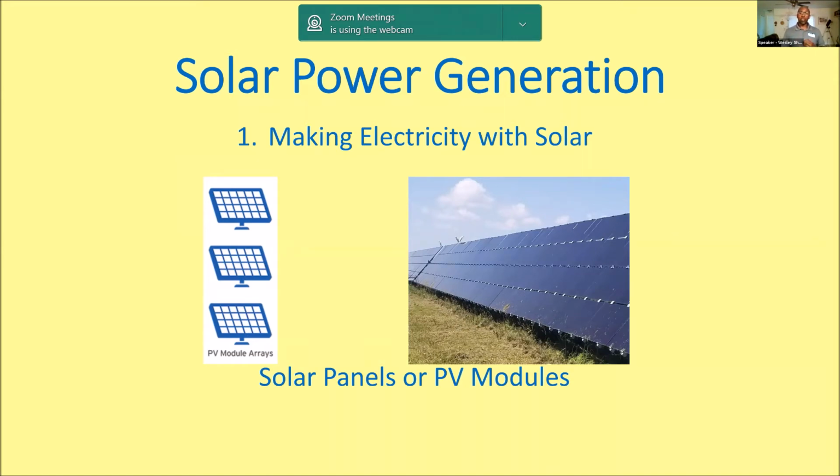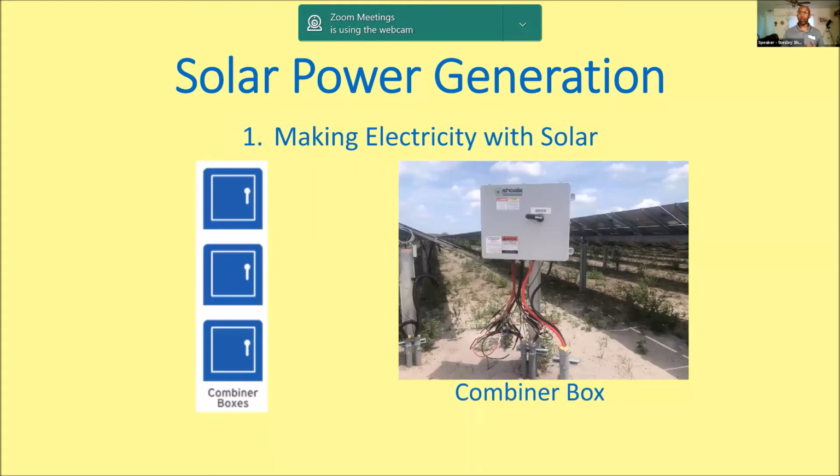However, when you're generating your electricity in a solar plant from solar panels, you're generating what's called direct current electricity, or DC, but what we use in our home is alternating current, or AC. So in order for us to generate the AC that we use in our homes, we use a power conversion station. What we have with our solar panels is we combine them together in what's called a combiner box. Apparently there wasn't a lot of thinking involved here. They said combining electricity, let's just call it a combiner box. It is what it is.